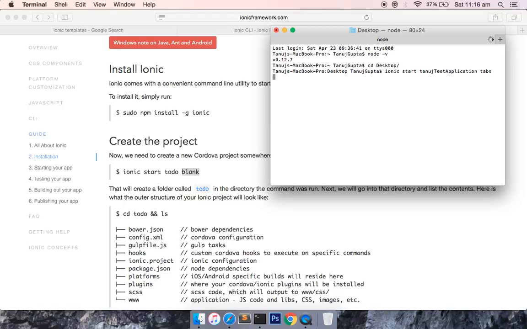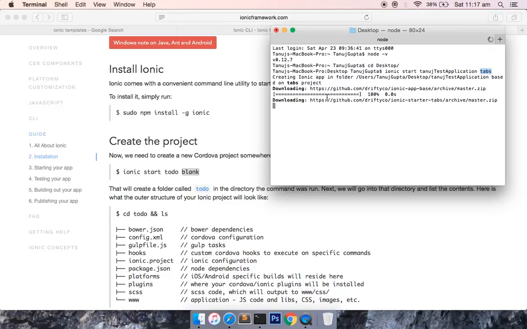Once I press enter, it is actually going into a git repository and taking a clone of the project. Depending upon your internet speed, it will fetch the template for you. Just give it two to three minutes, if my internet is not too slow.